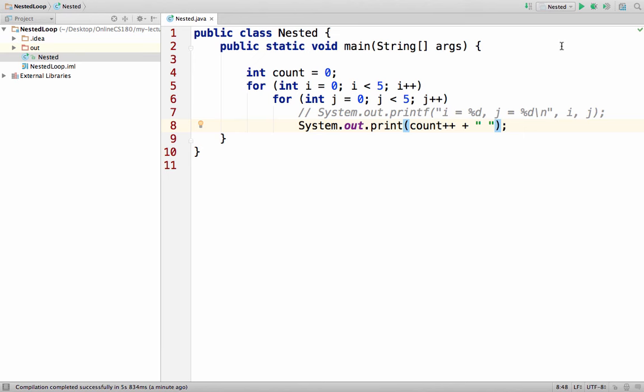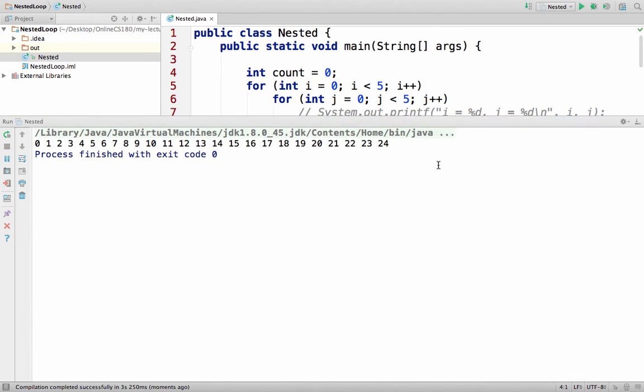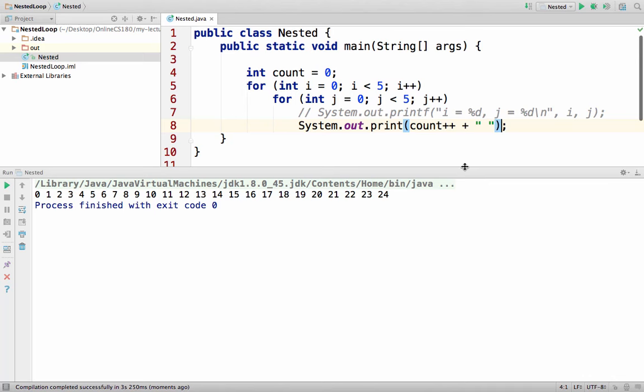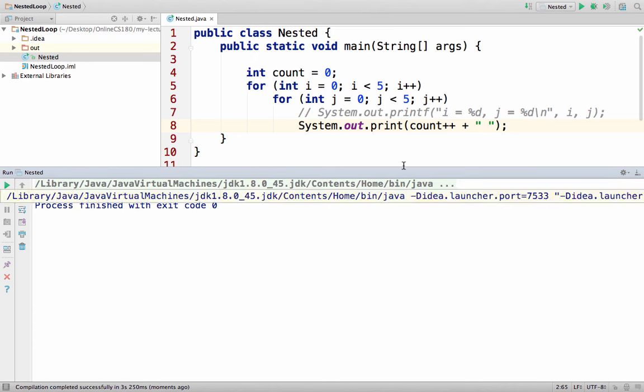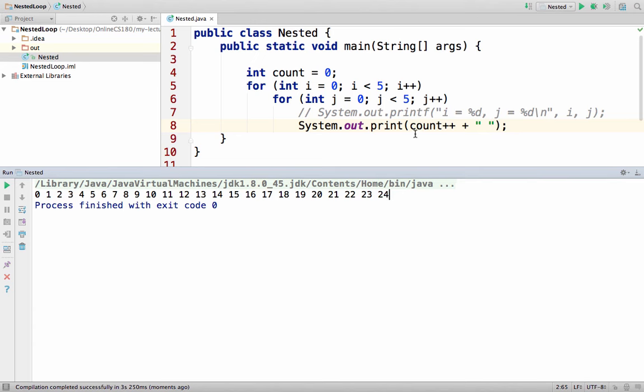So what will happen now when we run this program? Again, how many times will count be increased? How many times will we see things printed on our screen? And also, what is probably more important, what is the final value of count? So we will see count being increased 25 times. Is that a random number? How do we figure out how many times count will be increased?